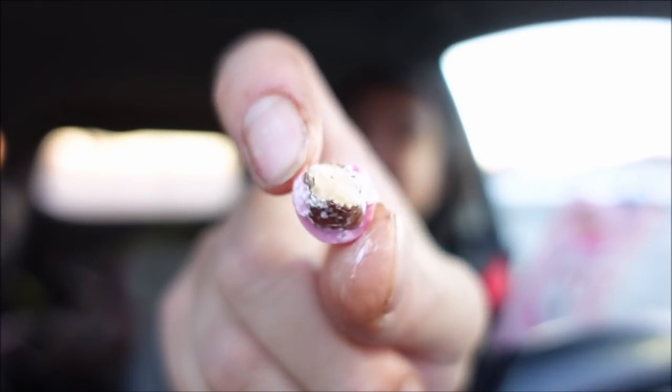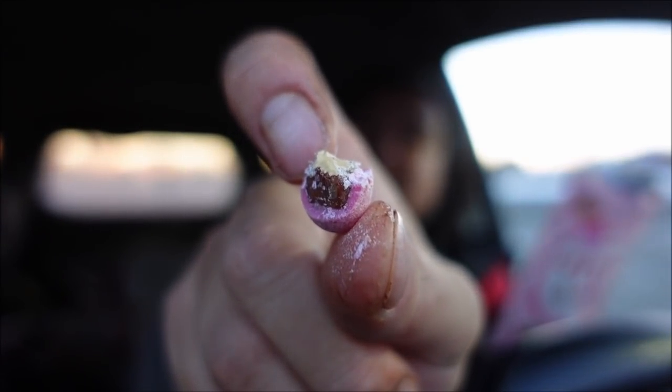Let's see. Huh, I'm not really sure. It says strawberry mix. So it might not be artificial. It might be like a concentrated strawberry. This is really good. Oh, I love this. There it is, like a bite of it. I kind of wish that I got the green grape one too then. We'll see how that will have been. But yeah, $8 a bag. Kind of expensive. But there is a lot of it, I guess.